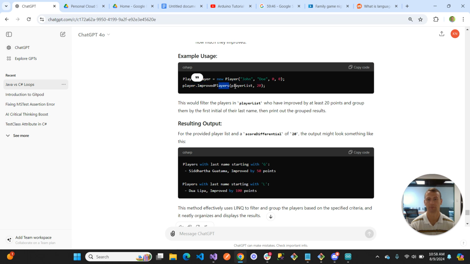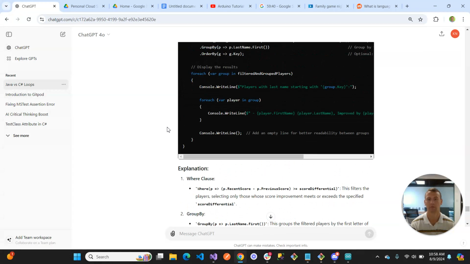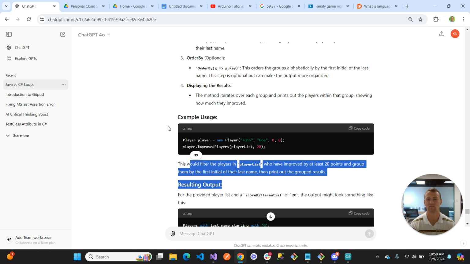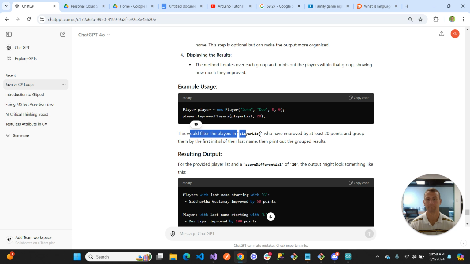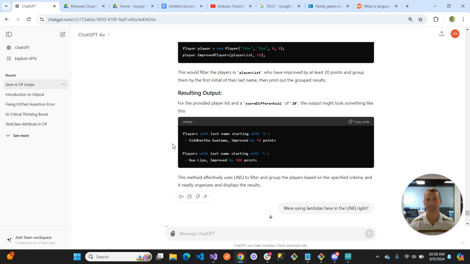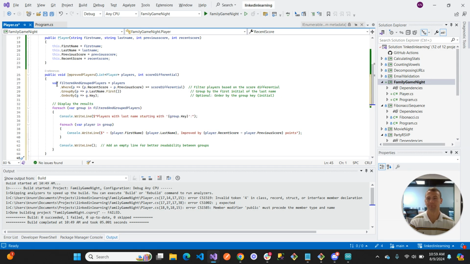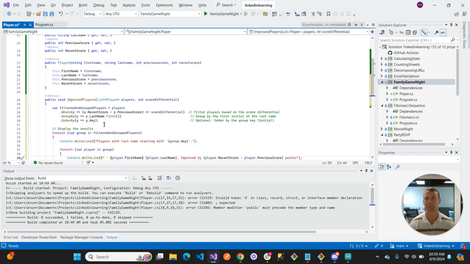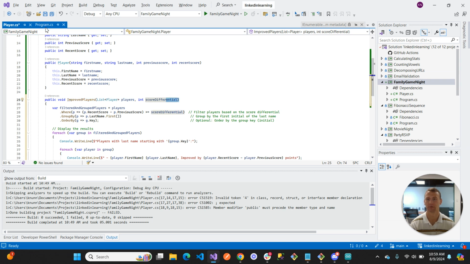Player.new player, ImprovedPlayers, player list. So we go back, ImprovedPlayers takes in a list of players.